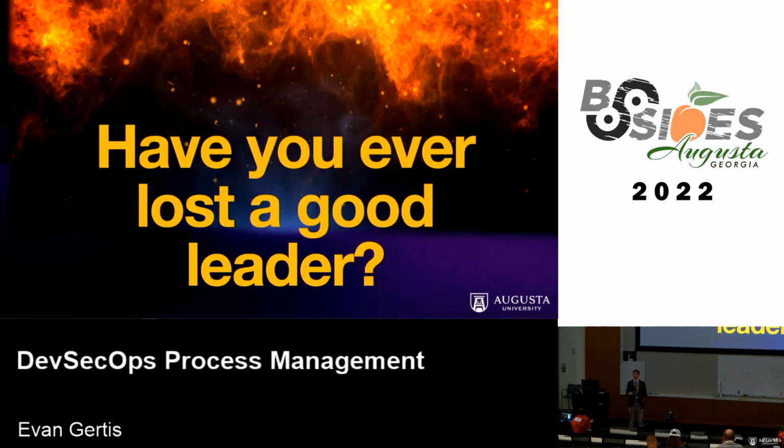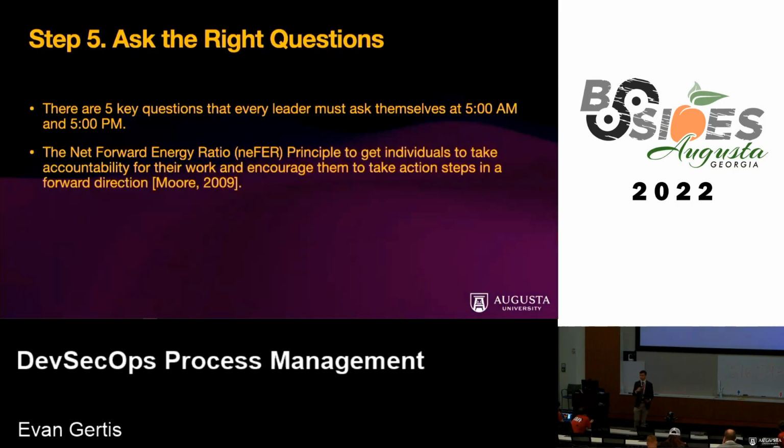It comes back to leadership. How many of you have lost a good leader? You have to ask the right questions. And there are 5 specific questions that you have to ask yourself before you ask your team. And when you ask your team, you ask them in an open environment, you record the meeting, you distribute the meeting minutes before the meeting and after the meeting, and you start the meeting with a question. Why? You make sure they read the meeting minutes before they came in. So this proves that you can move forward, but you have to ask the right questions.